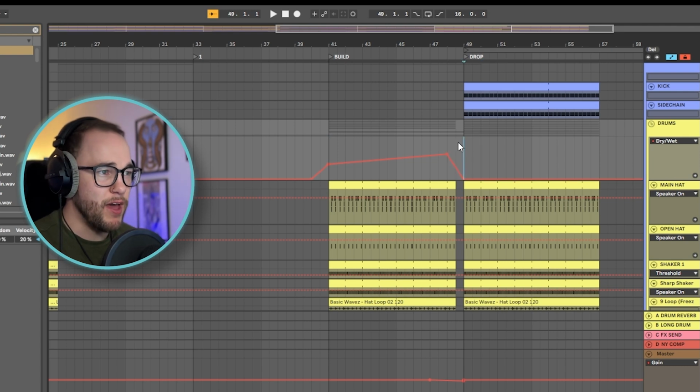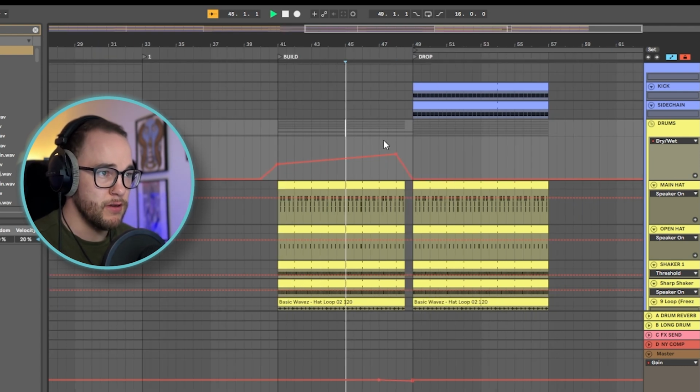I love doing it this way because the drums feel very organic when they are rising like this. You're taking instruments that are already in your track, adding reverb to them and building them, rather than introducing new elements to add that tension, so it sounds very professional. Again, leaving space for that pre-drop sound. Let's take a listen.